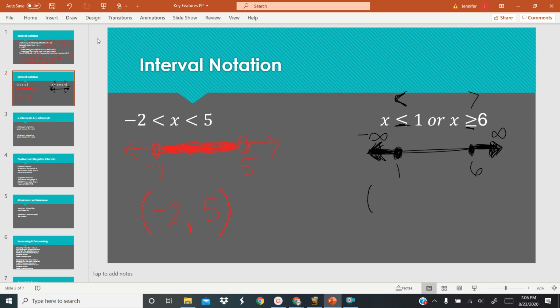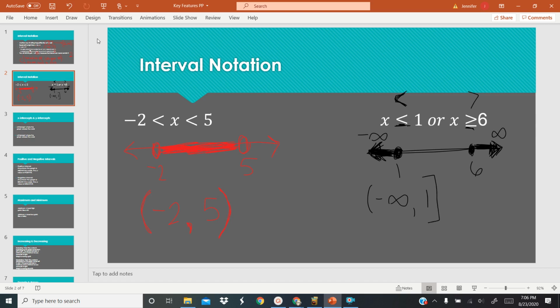So you're going to start with a parentheses, because infinities always use parentheses. You're going to do a negative infinity, and then you're going to do a comma, which means I'm going from negative infinity to a number. So I'm going from negative infinity to the next number, which is 1. So you're going to put a 1 right there. So you went from negative infinity to 1. That's just this interval right here that I'm shading a little bit more. So then you have a closed circle, and a closed circle means you want to include 1 in that interval. And so when you see a closed circle, you're going to put a bracket.